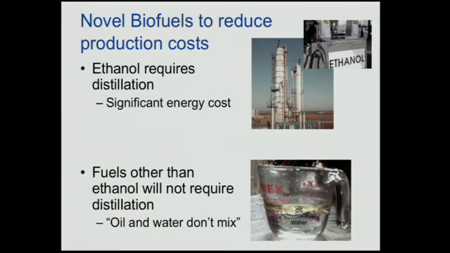And second, ethanol is not actually the best fuel. It's what nature gave us. I like to say that ethanol is for drinking, not driving. It's toxic to the microbes that produce it. It can't be piped through our traditional pipelines. Your automobiles will only take up to 10% ethanol unless you have flex fuel vehicles. And because it's toxic to the microbes that produce it, it's produced in low quantities, and the rest of it is water. So about 15% ethanol, 85% water, and you've got to get all that water out before you can use it as a fuel.